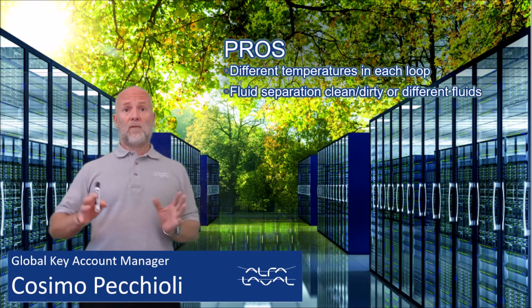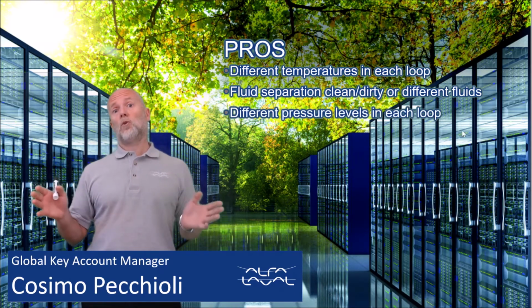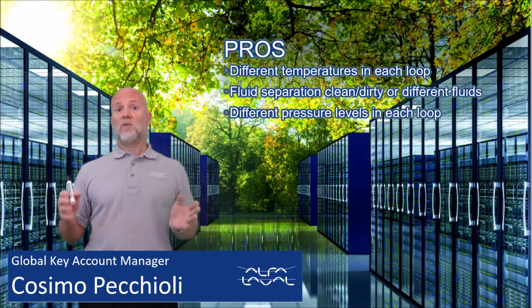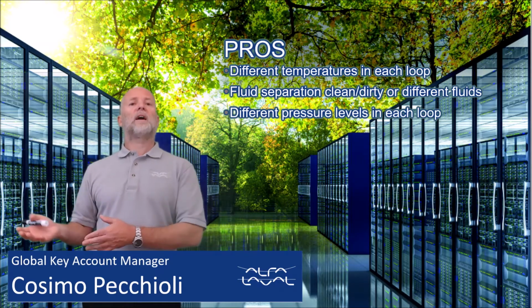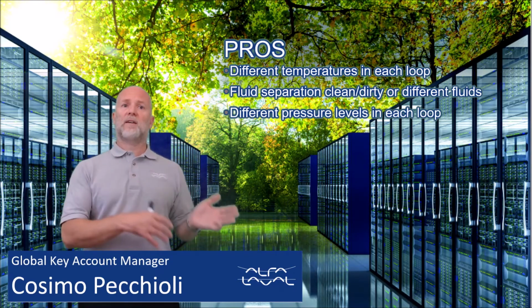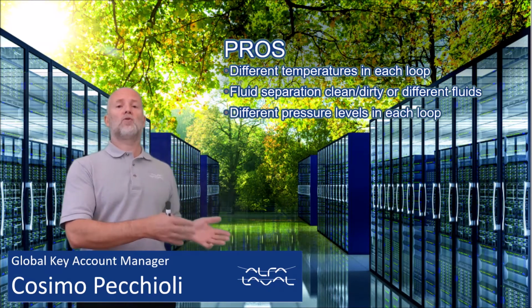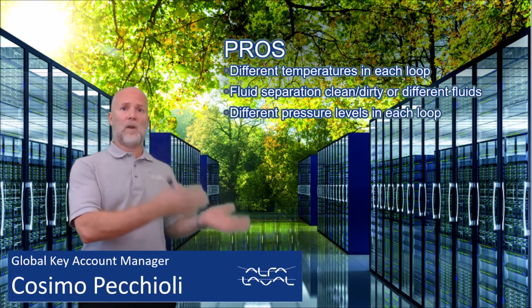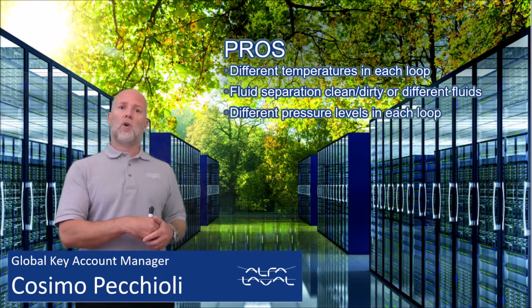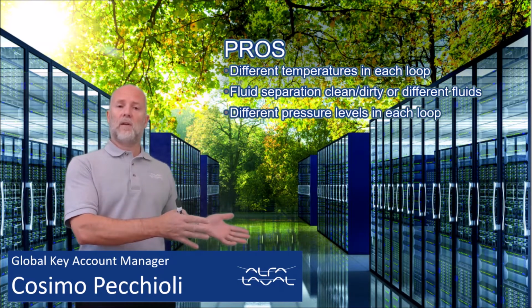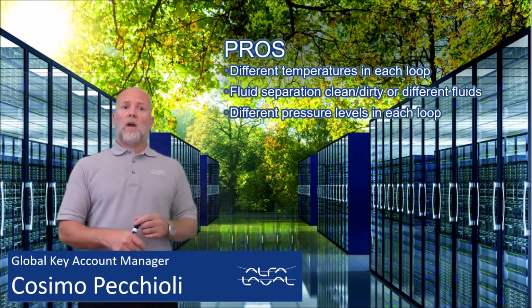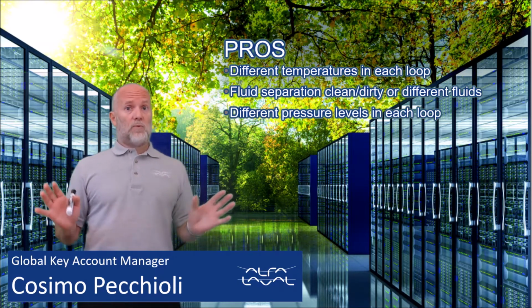Of course, you have a fluid separation, as we said, which is not only a quality issue, but you can have different fluids. One side you might have glycol, for instance, and the other side you might want water, which of course has a higher heat transfer ratio, or you can have a refrigerant, or any kind of liquid cooling fluid. And then you have a volume isolation, which is equally important.